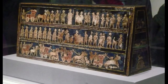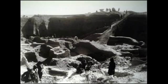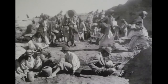So often when we're in the museum and we're talking about ancient objects, we're talking about objects that had been buried, but buried just because of the passage of time. And here we're looking at objects that were intentionally buried. They were part of what seems to have been an elaborate burial ritual. These were excavated in the 20s and the early 30s by a man named Leonard Woolley, who discovered about 16 tombs that he called royal tombs. Again, we really don't know, but what we do know is we see fabulously expensive objects.